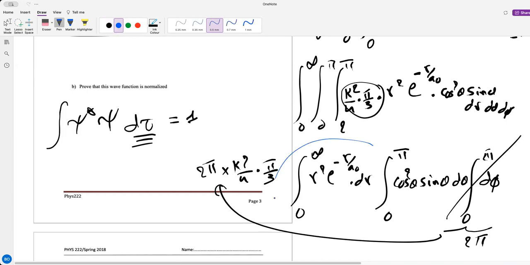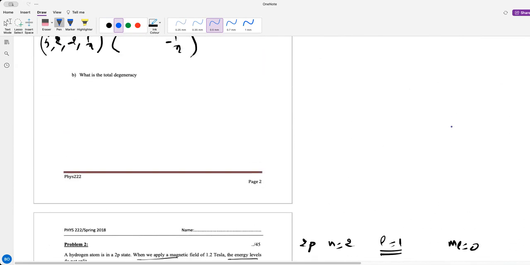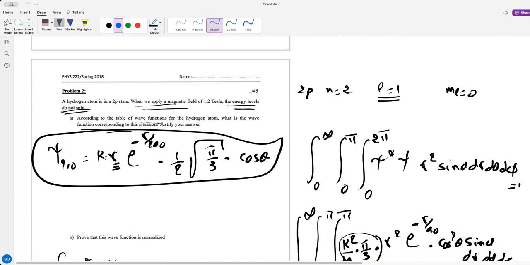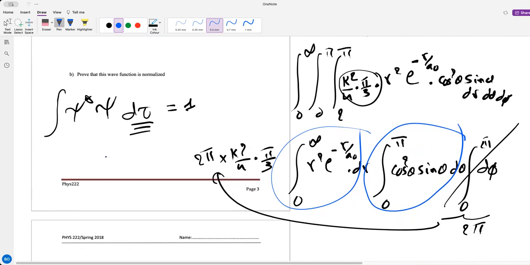And for this one and this one, you are given the tables here. You are given this table, and you are also given this table and this table. So you can easily calculate the integral. I will not do it, but you can easily calculate it. And if you calculate the integral, then you have to find 1. So whatever you get here, you multiply it by this. Don't forget that this is a constant that we put at the beginning, and this must be equal to 1. Any question?